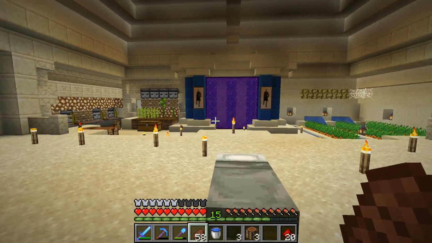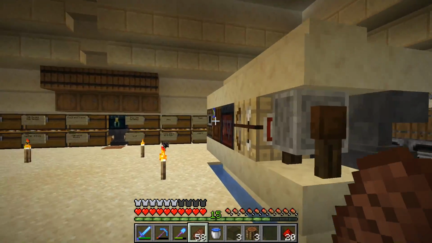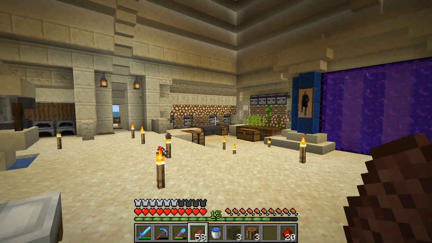So we got some cool stuff here in the base now, some very basic automation, a little food farm, and of course the smelters, the storage, and the workstations all set up in this location. So yeah, it's a good start, I think, and we'll continue to work on this a little bit.